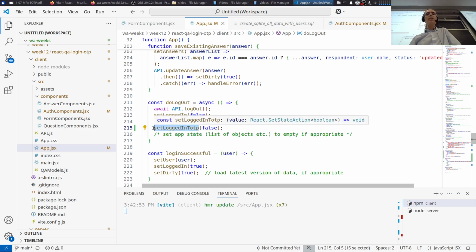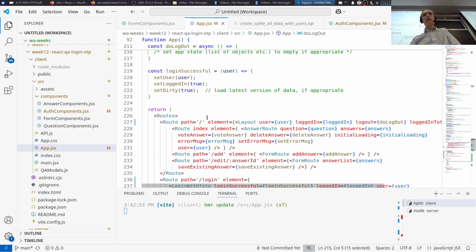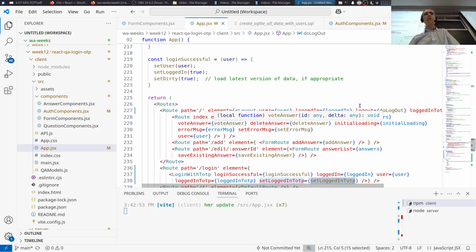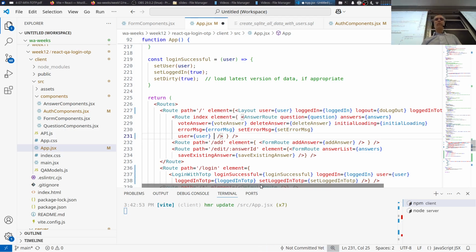I will check. So how do we pass these props around? Well, we have this set login TOTP false. Let's pass these props around. Let's give a meaningful name. User. We need to make the disable true, so disable TOTP actions. What's the name I gave here?